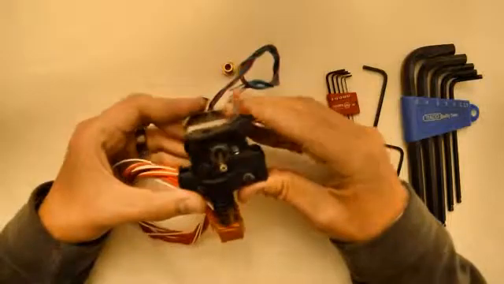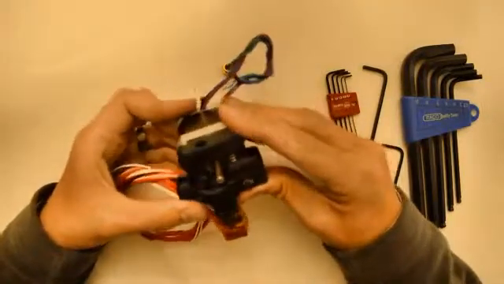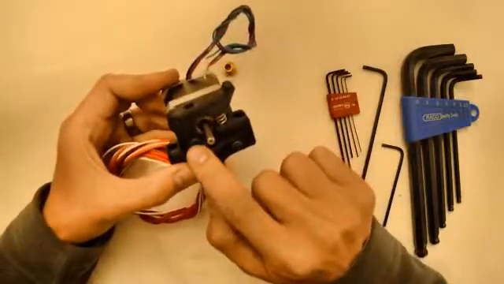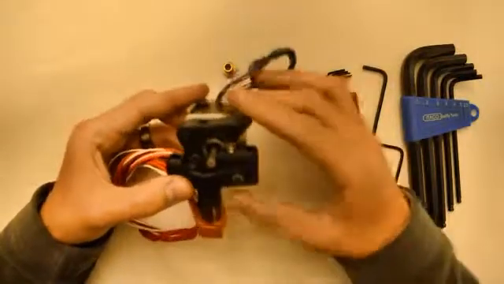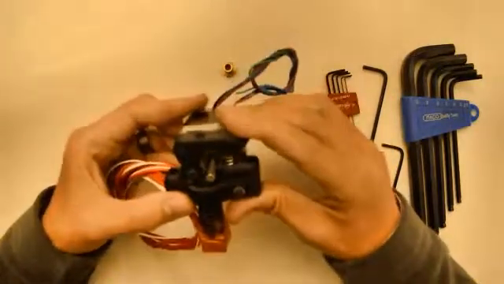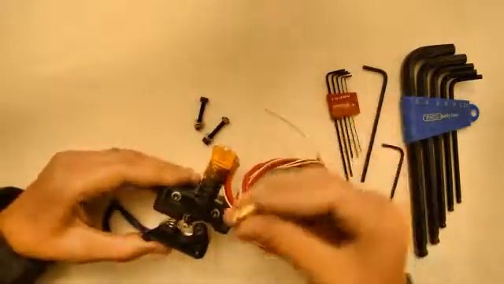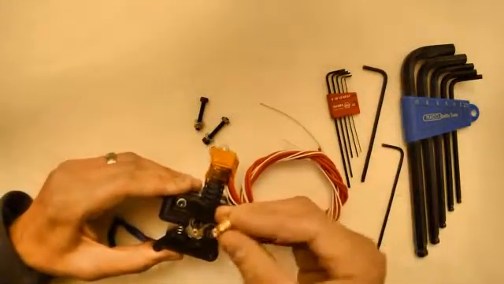Okay, so at this stage the extruder looks like this. The lever can move like that and the spring pushes it back so that the bearing pushes against the shaft of the stepper motor.